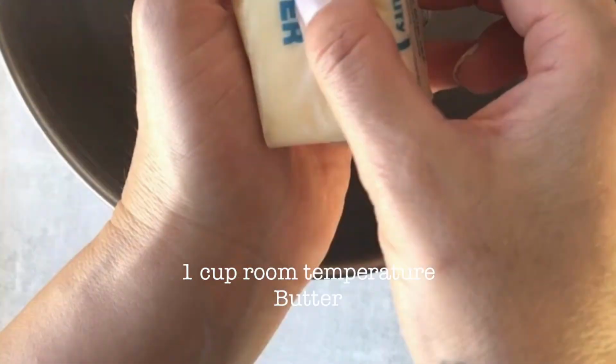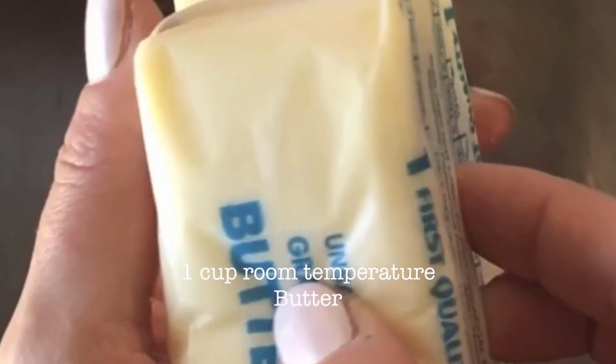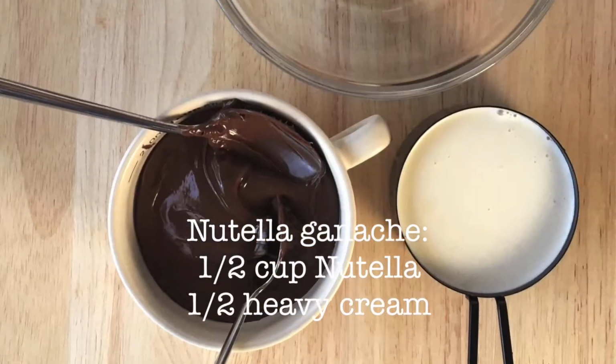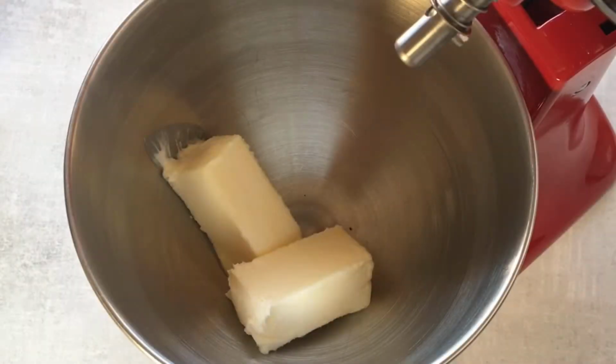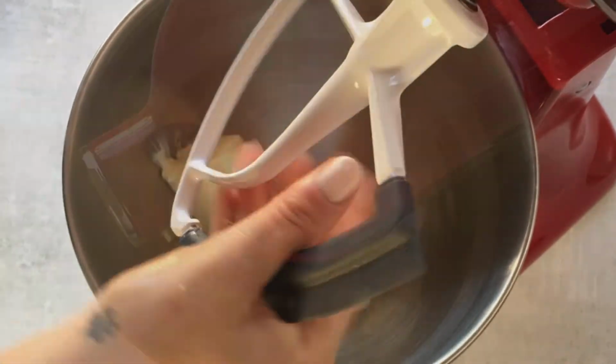Let's get started. First, you want to start with room temperature butter, easy enough to press to the touch. Then some cocoa powder, a little vanilla, salt, and powdered sugar, and then Nutella and heavy cream to make the chocolate hazelnut ganache that you'll add to the buttercream to give it that flavor.